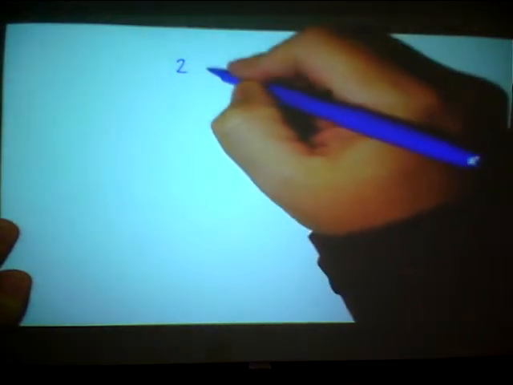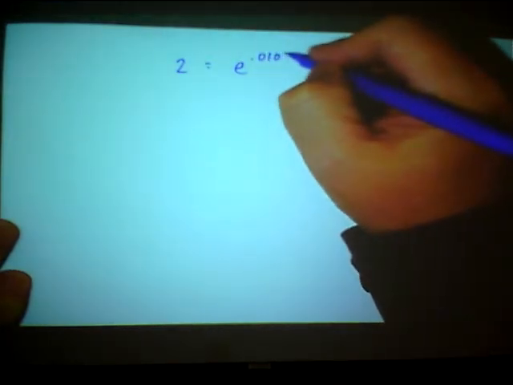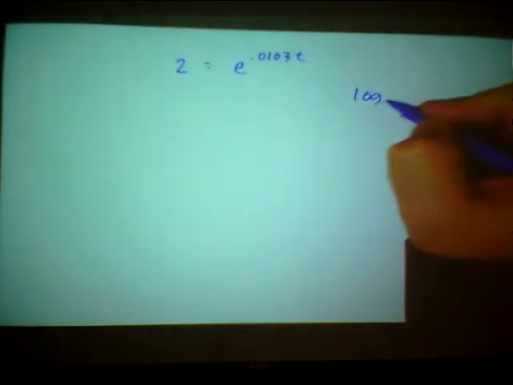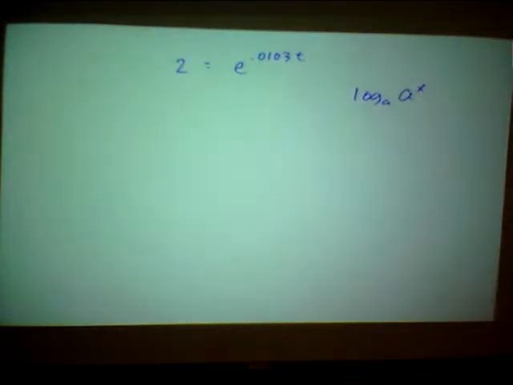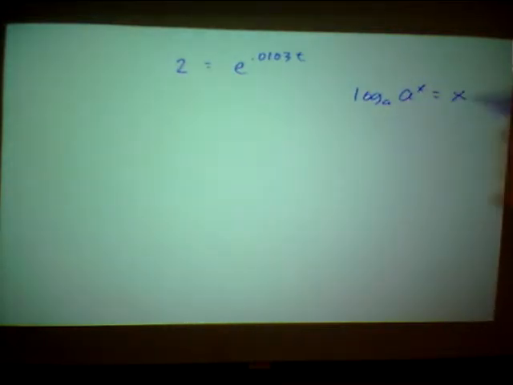So here's my exponential equation. And let me remind you of one of the rules that we learned about when we start talking about logs. And it's this rule. It says, if you take log base a of a to the x. So in other words, what's going on here? We're taking the log of a term that has an exponent, and the base of the exponent is a. So you notice that the base of the log and the base of the exponent are the same. You know what that equals? x. It just equals the exponent.